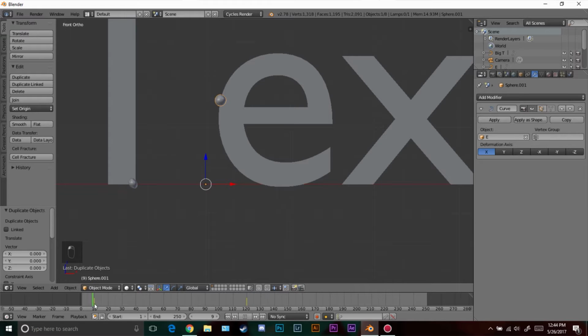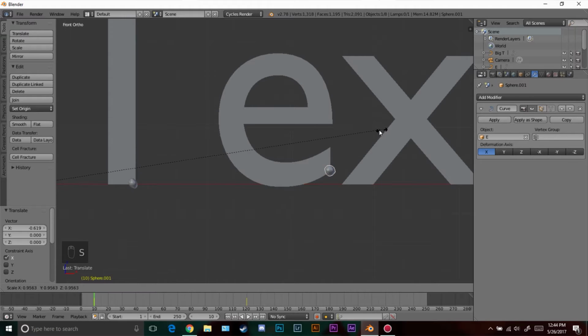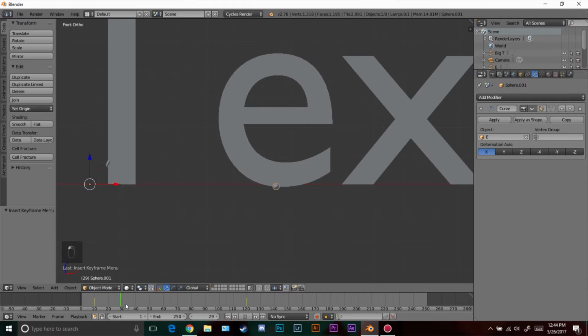Go to frame 10 and then press GX, move it along till it's on the corner right here. Maybe also scale it down because that might be a little big. So scale it down, scale this one down too. So right about there is probably good. Then we're gonna hit I, location, so it adds a new keyframe over the top of this one. Then just kind of scroll along, and we can see that it's too early from right here.